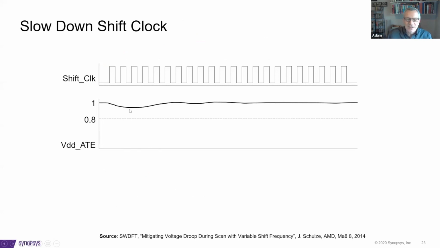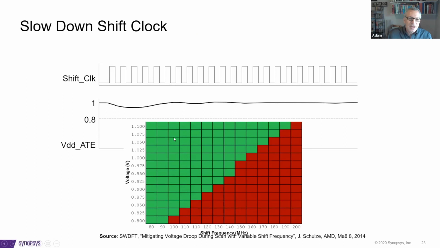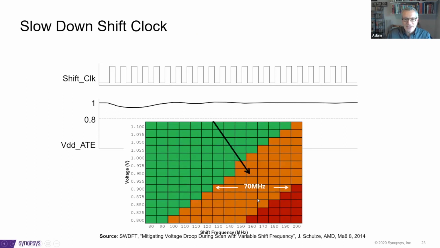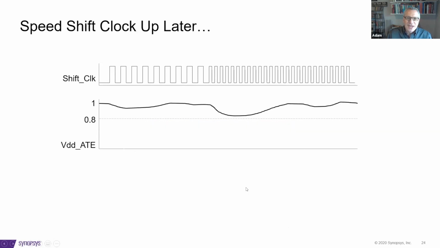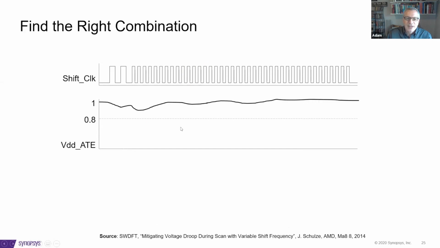Again, this is AMD information. So certainly slowing the clock down gets them their yield back, but it's taking too long. So the idea here is, hey, let's slow it down a little bit, but then speed it up later. And I thought, hey, that's pretty brilliant. And of course, the trick is finding what speeds do you use here? What's the slow speed? What's the fast speed? And where do you make your break?